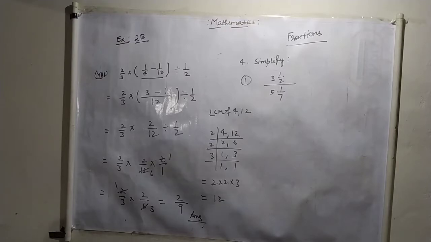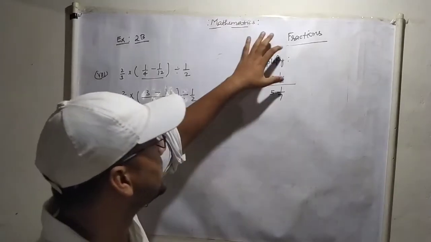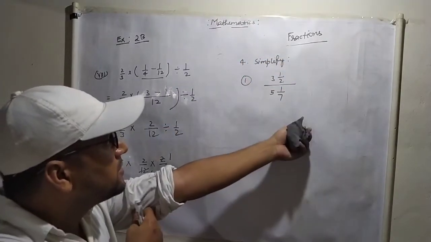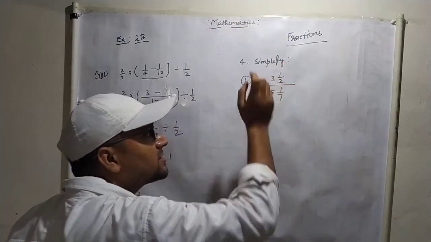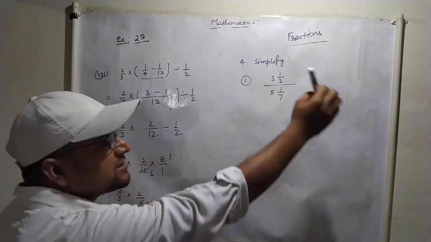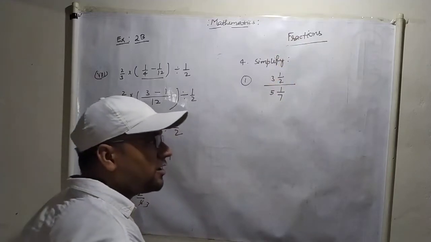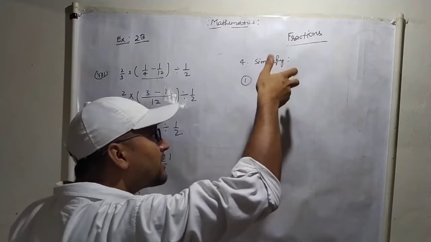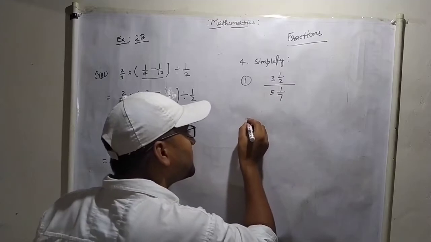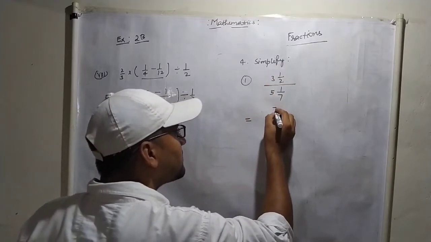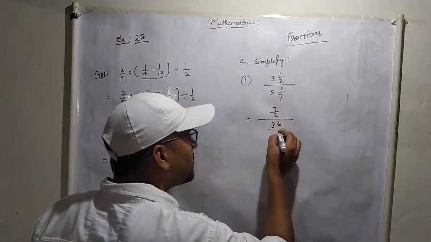Okay students. So the next one is question number 4. Simplify this one. This is the numerator and this one is the denominator. This is the upon sign. So it is very easy, students. Change this mixed fraction into improper and this mixed fraction into improper. It is a numerator, you don't consider it as a fraction. It is a numerator and this fraction is the denominator. So 3 2s are 6 plus 1, 7 by 2 upon 5 7s are 35 plus 1, 36 upon 7.